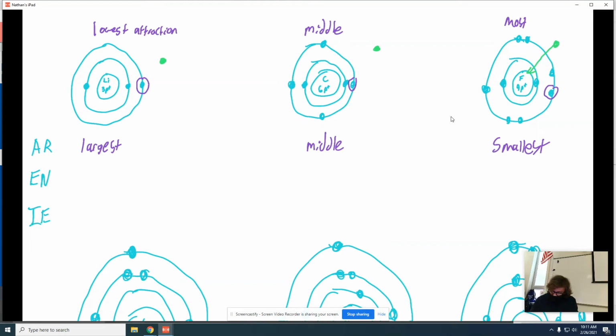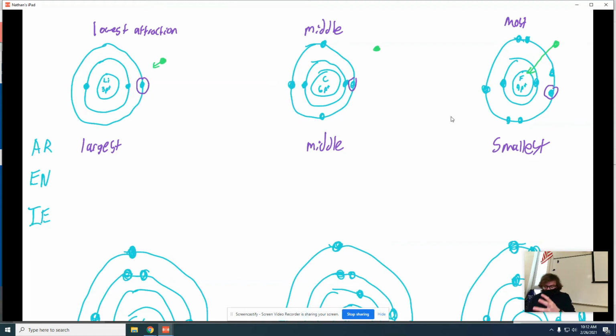The lithium electron, this green one floating around, is going to have some attractive force, but it's not going to be as much because there's only 3 protons pulling it in. If we think about exactly where this fluorine would slot itself in, it'd probably go over here where there's less electrons, but that's a conversation for another time. Let's just think about electronegativity.